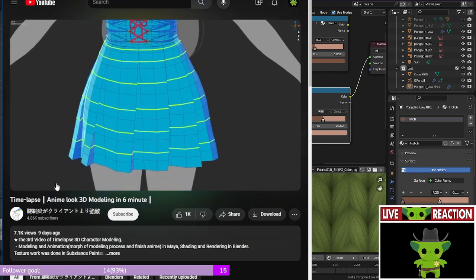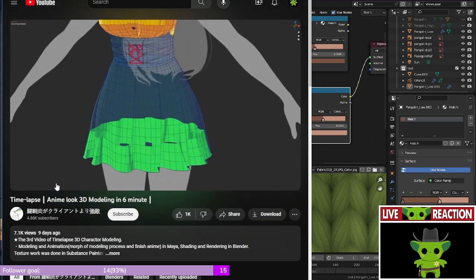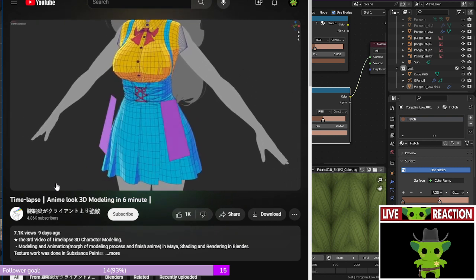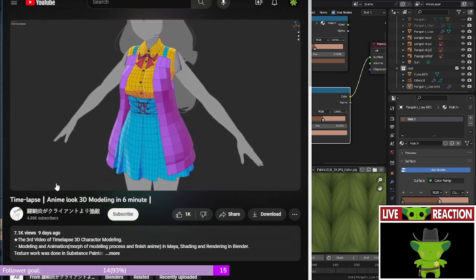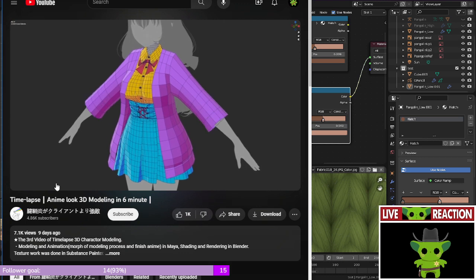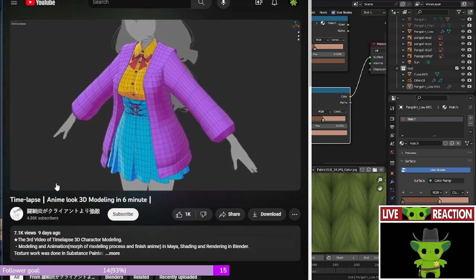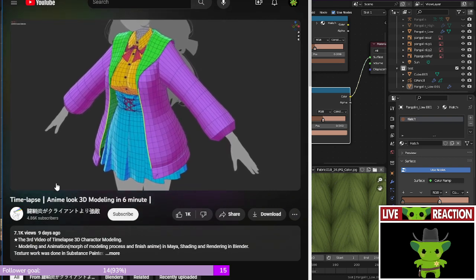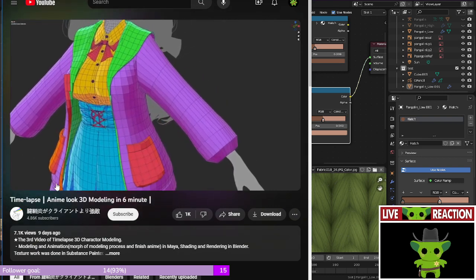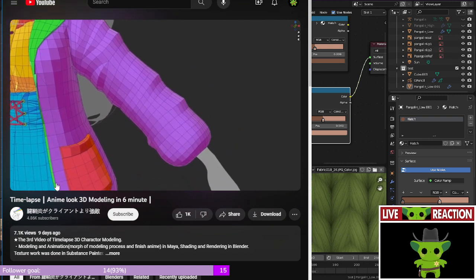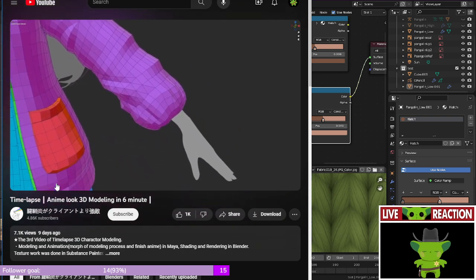Sorry. Oh, that's an interesting way of making it. Holy fuck. And they're doing an underside too. And then what is this? Like a little. Oh. Damn, look at those creases they're adding.